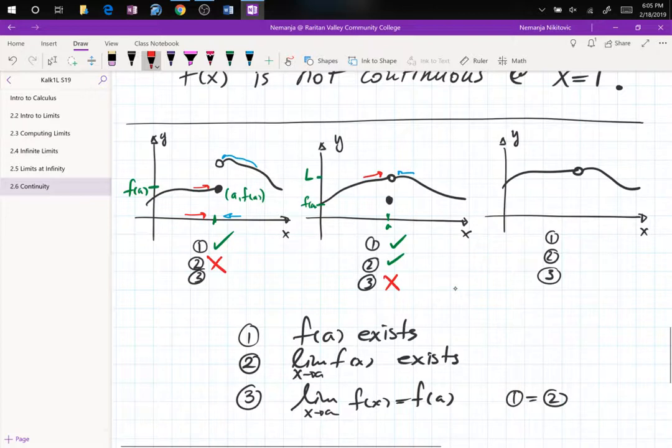Next one. What fails on the third one? First immediately fails. Because there's no f of a. There's no black dot anywhere, right? It's just a hole. So this a value will just shoot straight through and will never bounce into the y-axis, because the f of a is determined when the vertical line hits the function and reflects in the y-axis. It's just going to go straight through the hole and never bounce off. So it fails on the first. We don't even get to check 2 and 3 because there is no f of a. It's nothing for us to do anymore. So these are the 3 ways in which it can fail.